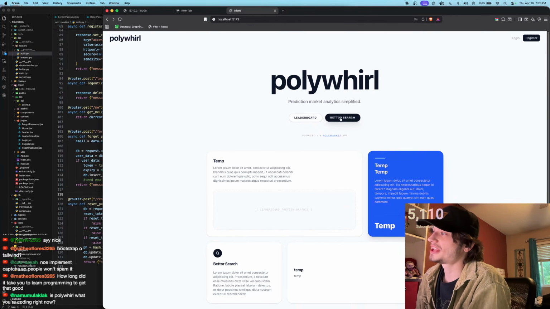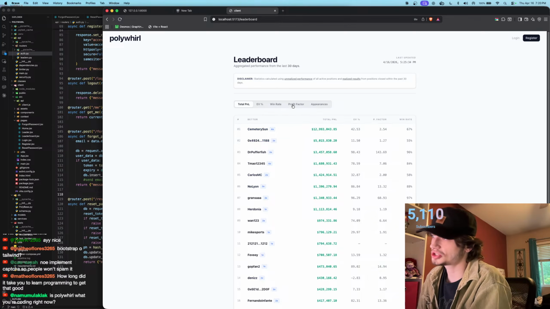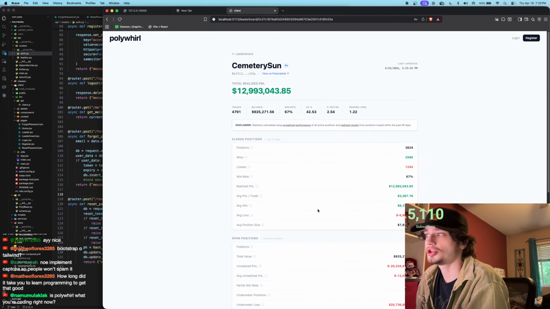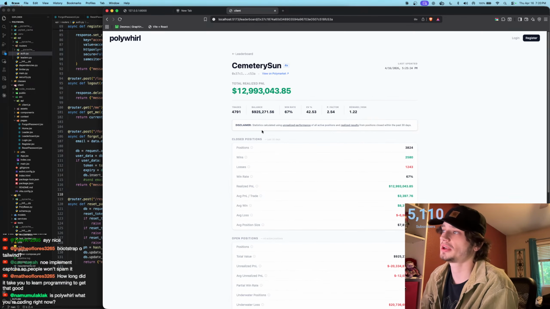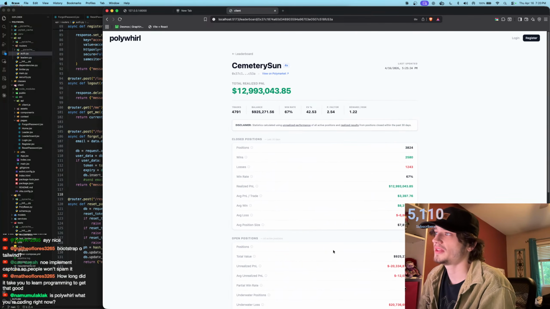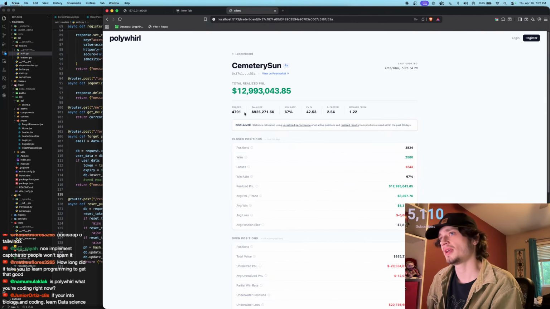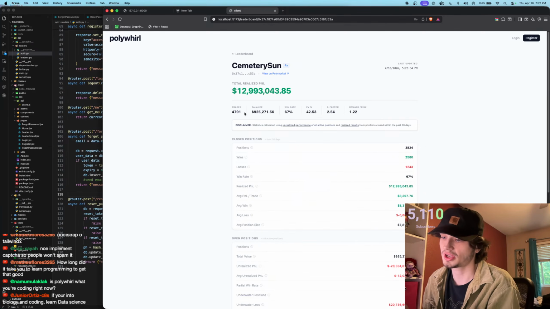So the better search will be a similar makeup to the leaderboard functionality, but it'll just be an address search for the user to search users independently rather than just being only on the leaderboards. So they can search any address wallet on Polymarket and generate this snapshot. And then the snapshot will save to that user's account, and they can have so many snapshots saved before old ones get overwritten or something, depending on their account. And then I think we'll fine tune that feature. That'll be the first feature for the paid users, the custom search.